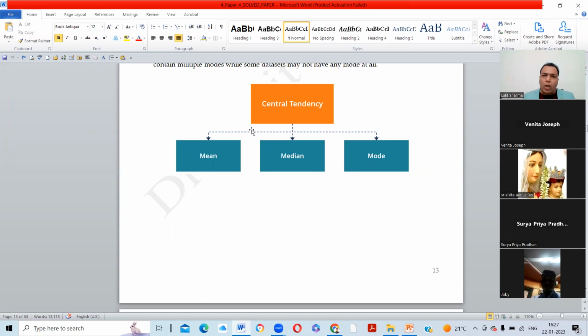Central tendency basically talks about where the tendency of the students is going. It is central, right? Suppose one teacher has taken the test of 50 students. Out of the 50 students, some students have got very good marks, some students have got less marks, and some students have got the average marks. So we come to know from the central tendency where the tendency of the marks, the tendency of your students, is going. Okay, so mean or median he has asked.